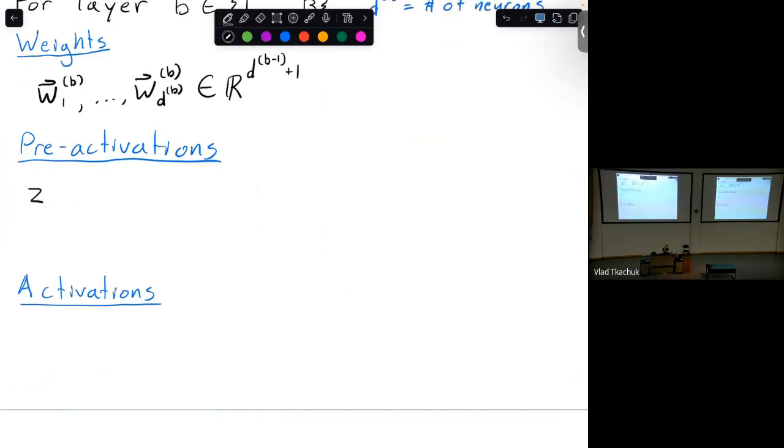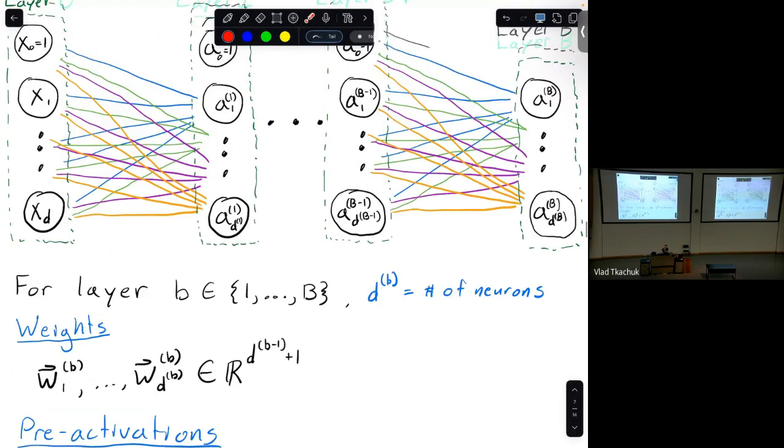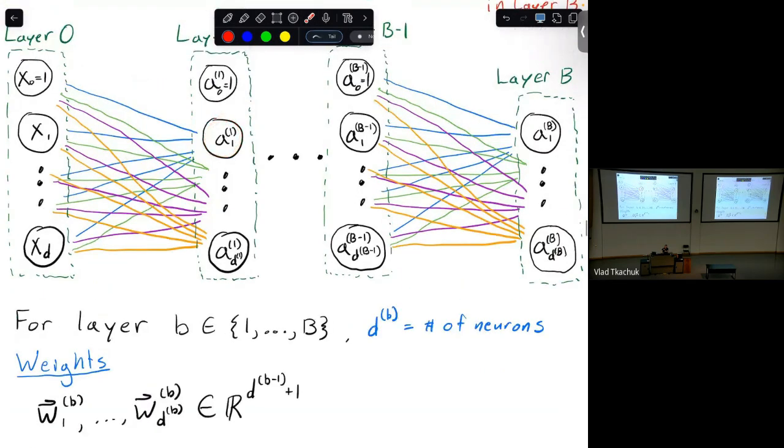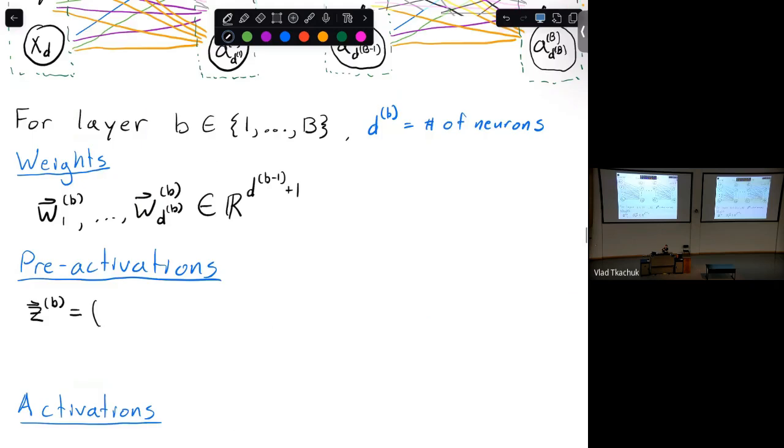The pre-activations are also quite simple. You're going to have these z^b for your layer, and you're just going to have one pre-activation for every single neuron, right? How do you compute each one of these activations? Well, you first calculate its pre-activation. How many pre-activations are there? Well, as many as there are activations or neurons.